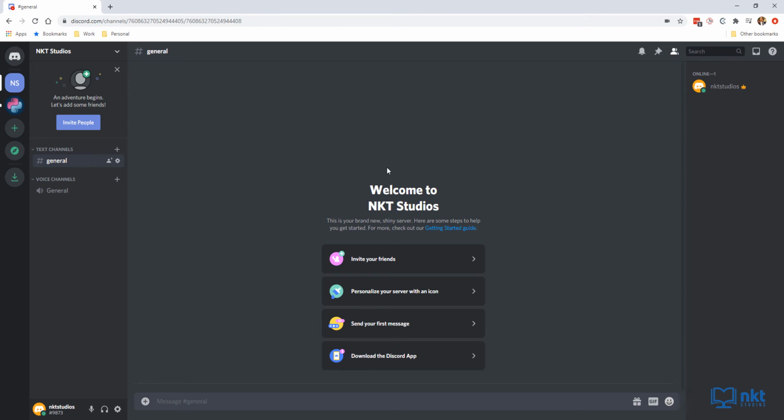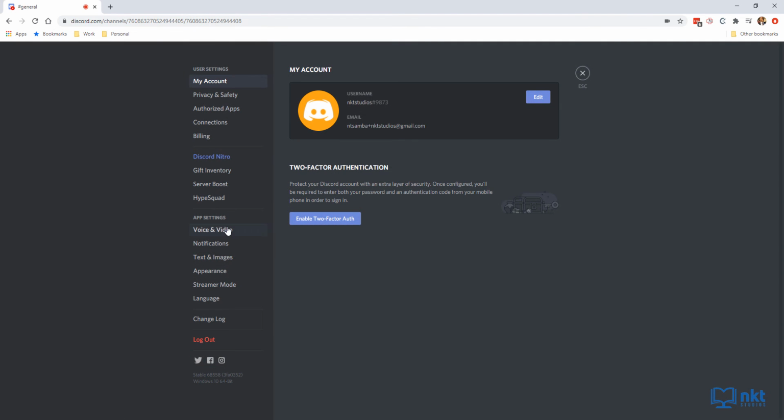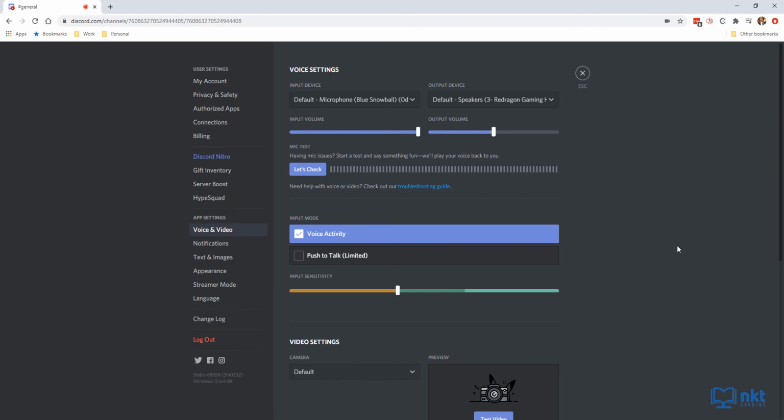You'll have to give hardware permissions, that is your mic, video, and screen, to your general voice channel. So just select it. And as you can see, it says voice connected, as I'd already given the hardware permissions. If you don't get these permission options, just go to the bottom and then click on user settings. Under app settings, select voice and video, and you'll be able to see these permissions.